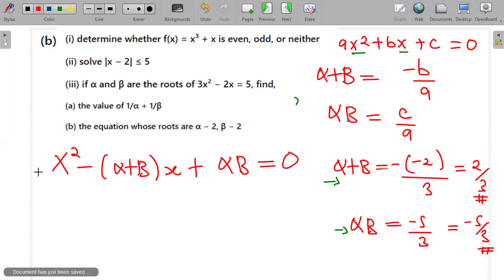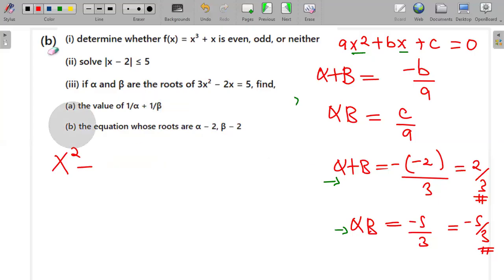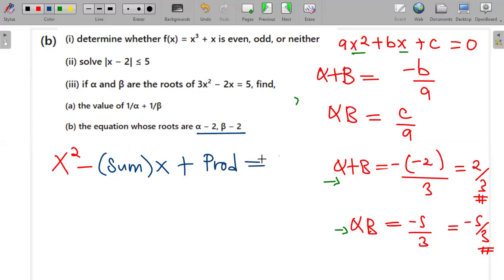So always the new equation is in this form. But where are you going to get the sum and the product? From the roots themselves. In fact, here I should not have written alpha and beta in the equation, because they can differ. So I just have to write the sum of the roots that you are given, and then plus the product of the roots that you've been given, is equal to 0. So this one is now the correct one.